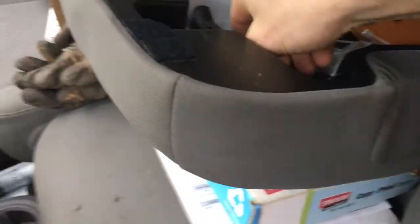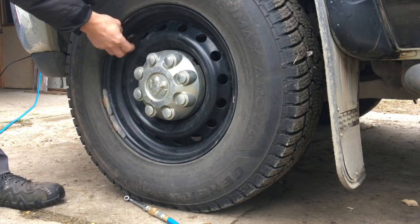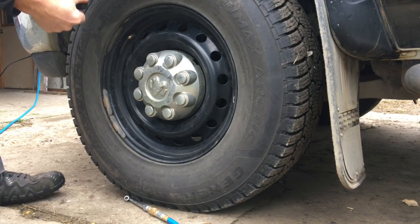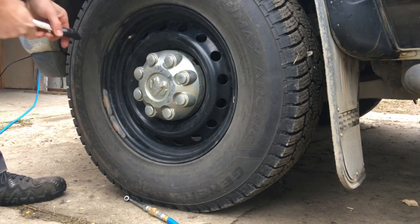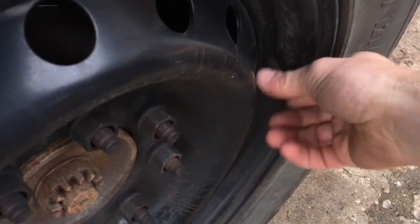Okay, this is what we need here. This guy here. It pulls to one side. Let's check this guy here. It pulls to one side. So we have to... I guess you shouldn't do that, right? Because of all the stuff on the road, but I do it anyway. Maybe.